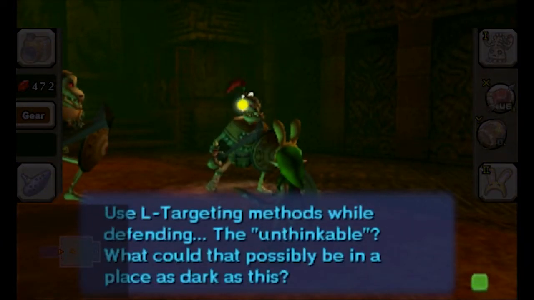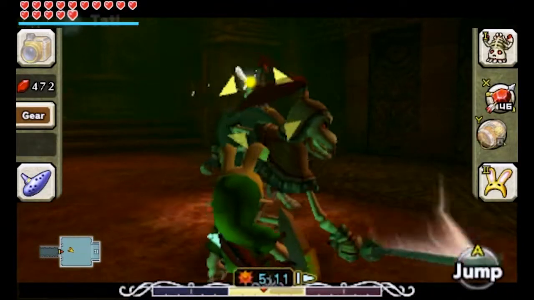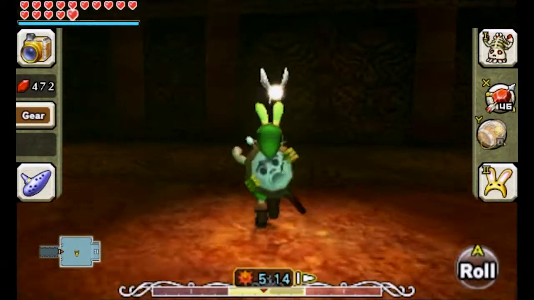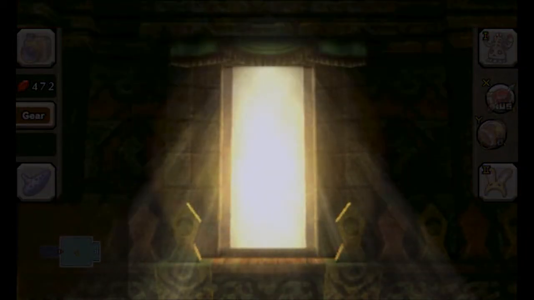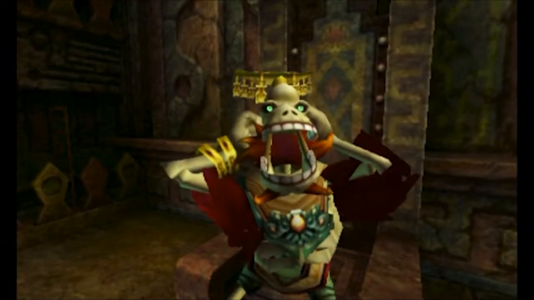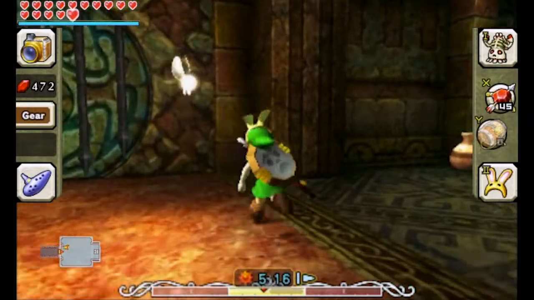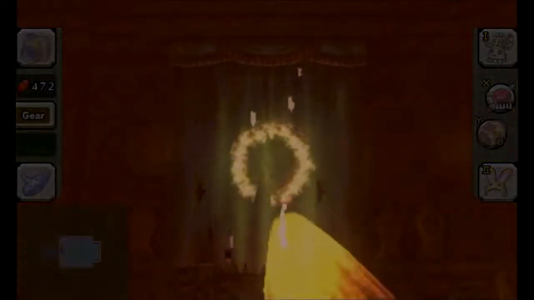Alright then, buddy. Use ZL targeting methods while defending. The unthinkable? What could that possibly be in a place as dark as this? Whoa, buddy. I tried to actually press A and I wasn't able to. Well, before you guys can cause any more harm to me, let's get rid of what blocks the light, as that Garrow once said. On the roof. Right, we have light now. We've shed some light on the situation.